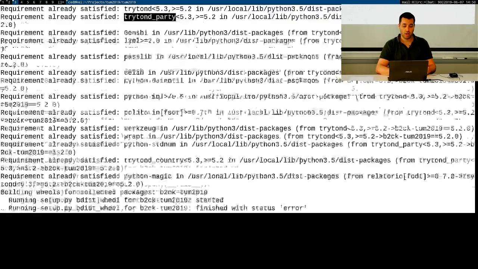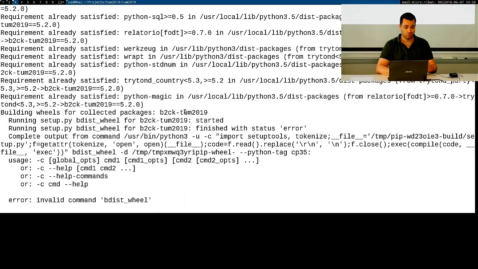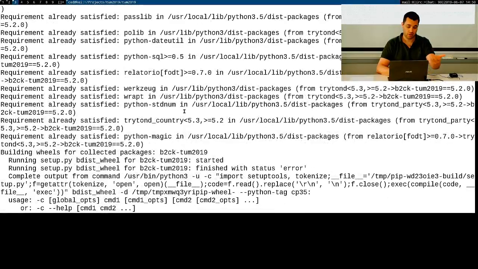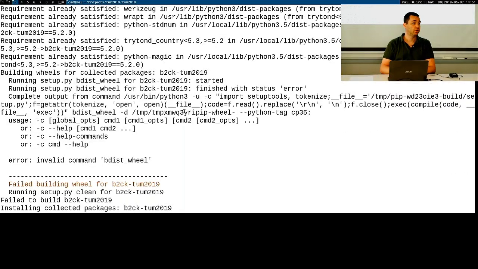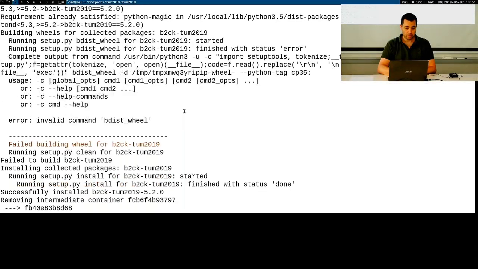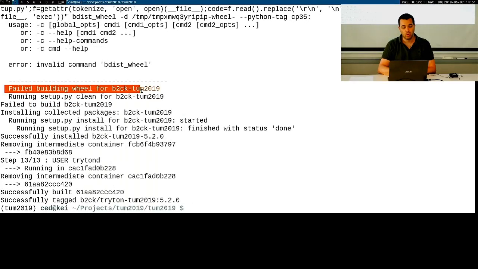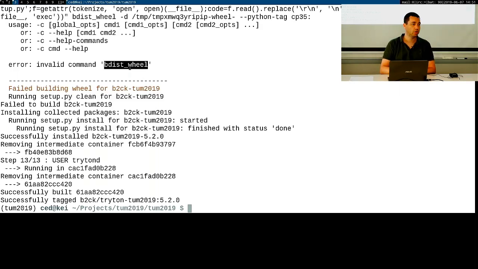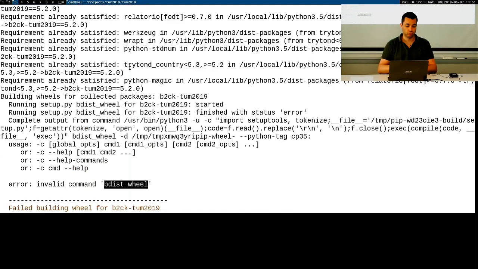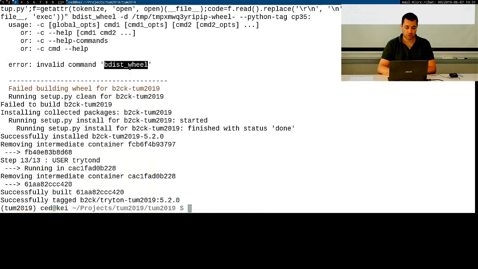I have already the party module, and all the dependencies needed. So everything is already there. But if you add on your modules a specific dependency, it will also install it from PyPI. You will see that there is an issue to build the wheel. Indeed, you can ignore this because we don't need the wheel on it. I could not find how to remove this small invalid command warning, but you can just ignore it because the installation is correctly processed.